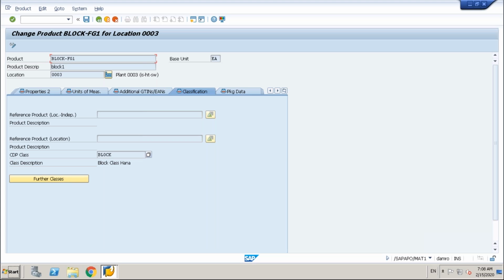Because this was not available in APO, we had to actually link the class and characteristic in the PPM directly. So when you link it to PPM, what happens? You can link it to your resources and you link it to the product also because PDS has both. So now we don't have to do anything. All we need to do is create a CDP class in the resource master, and our PDS anyway has it because block is connected to it.